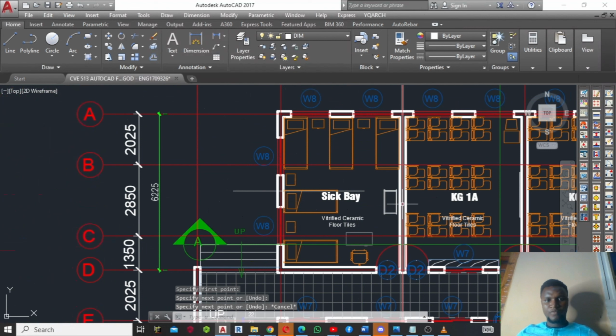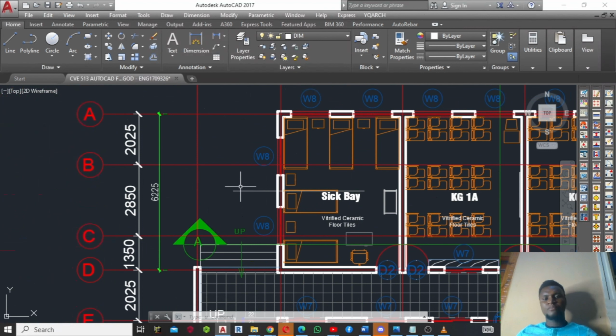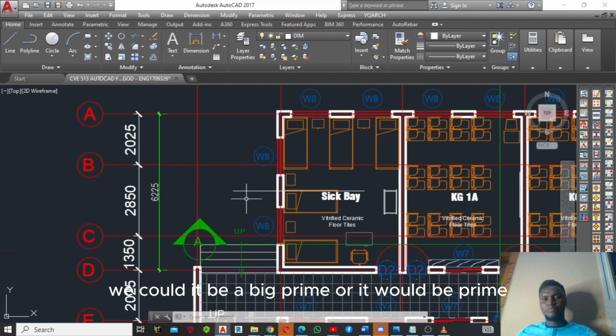Let's say this is the middle. That means I will call this grid B prime.